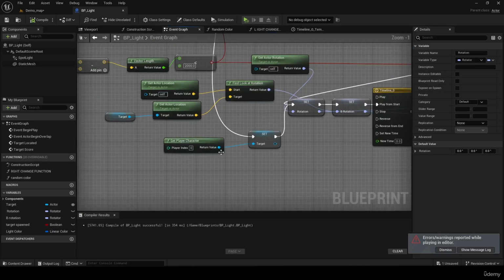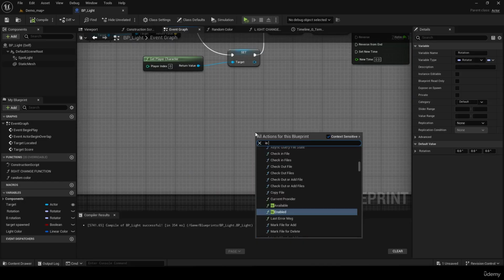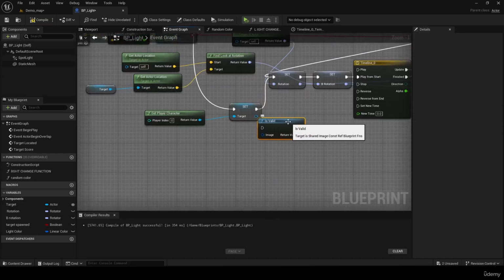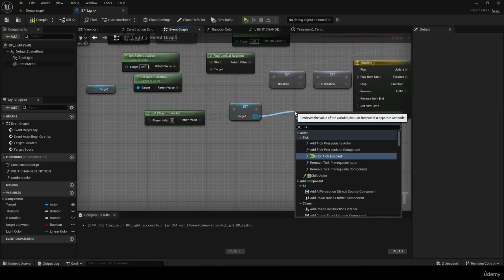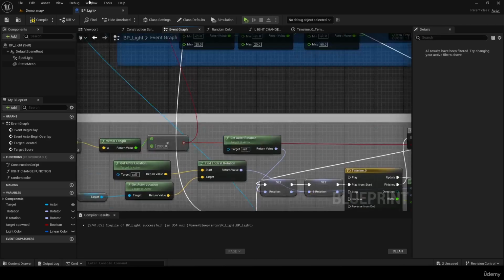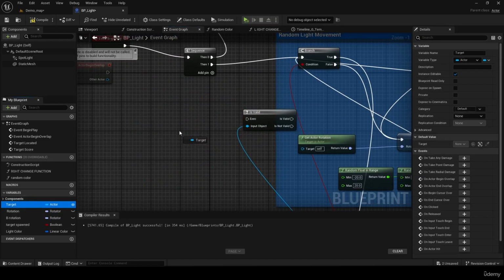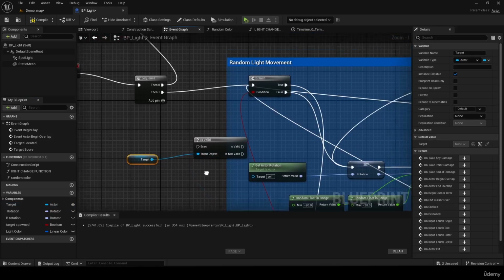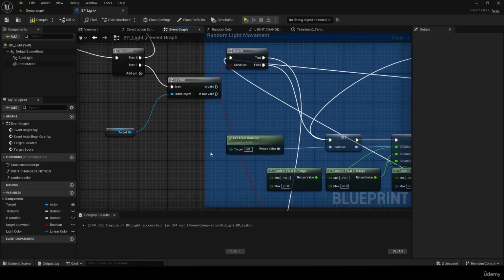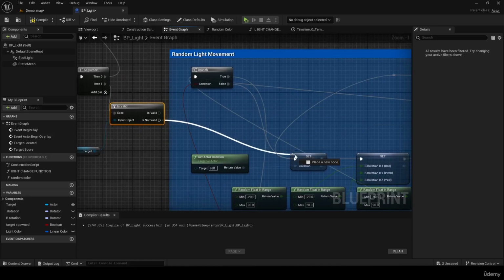If the target is valid, what we can do instead is, if it is not valid, we just continue here.